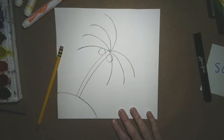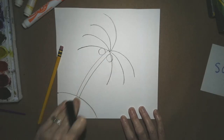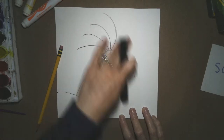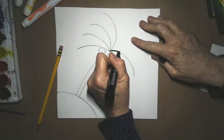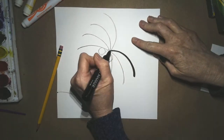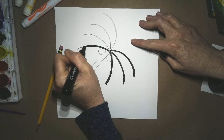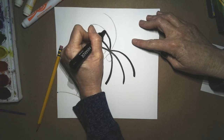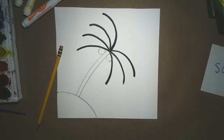That's up to you. All right, so we'll start first with the palm fronds, then we'll go back in and contour and color and everything else so our palm tree is a silhouette. So what I'm going to do right now is go through first with my marker, and I'm just very gently tracing over the lines I just made. Okay, so I'll give you a little bit of time to do that.